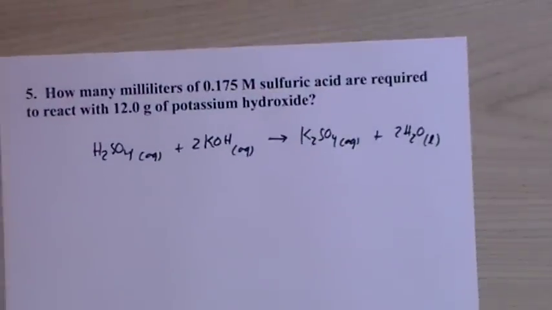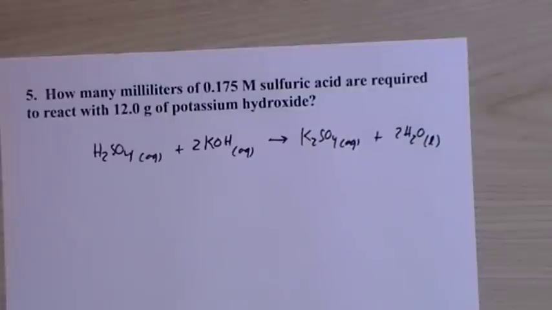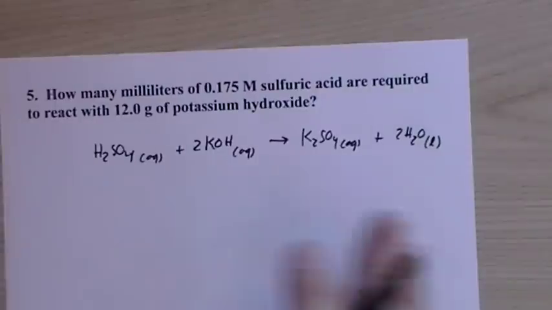Because a lot of times in these types of problems, students fall back on the dilution equation, Mi times Vi equals Mf times Vf. If you don't know what I'm talking about, that's fine. It's actually better that you don't know. But if you've gotten into the habit of using that, here's one where that technique won't work.